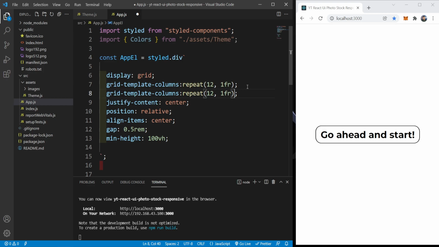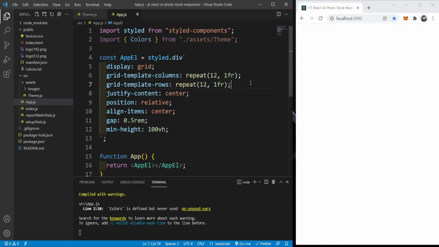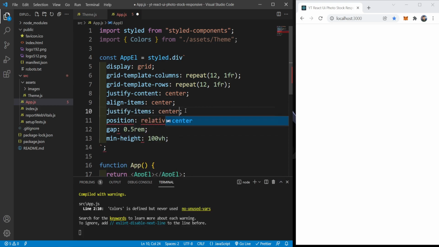And it's kind of the same for the rows. And after that, we should set, we got the justify content center, we got align items center, and actually we should set the justify items center too.